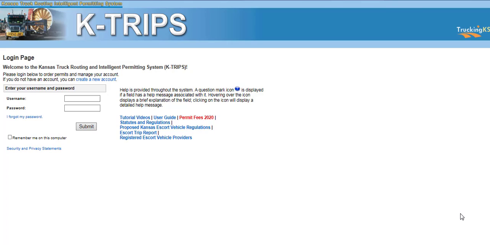Escort vehicle service providers working with oversized and/or overweight vehicles must now be registered to operate in the state of Kansas. K-Trips allows users to create a Registered Escort Vehicle Provider account, input the registration information required, and print certificates. It is recommended during the registration process to use a computer rather than a phone or other handheld device. K-Trips requires data entry and attestation to legal statements that are more easily viewed on a full-size monitor. Printing will also be required in order to obtain certificates.